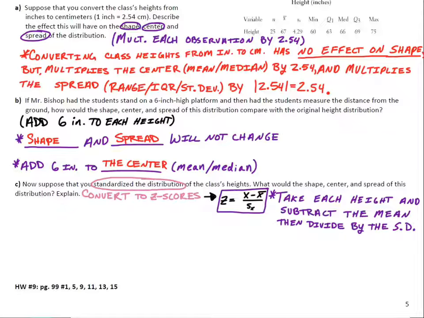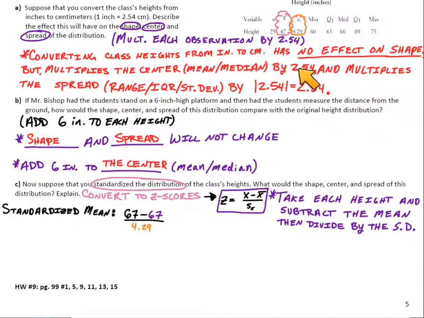Okay, so that's really going to influence our measure of center, right? Let's find our new mean. Our mean was 67 before. So what does the standardized mean look like? We're going to subtract the mean and divide by the standard deviation for each person. If the mean is 67, we minus 67, which I know is going to be 0, right? And divide by the standard deviation, which is 4.29.